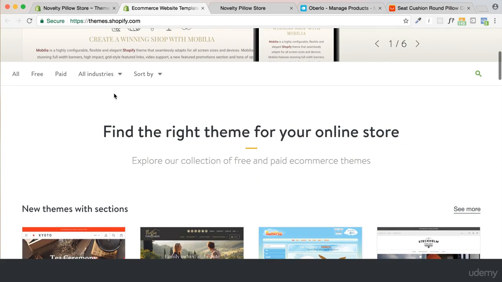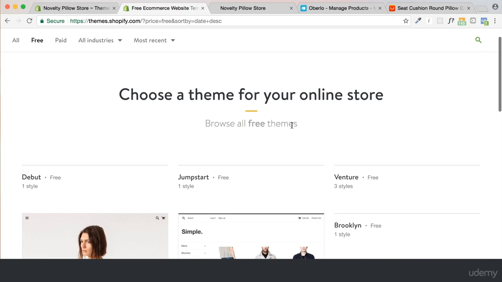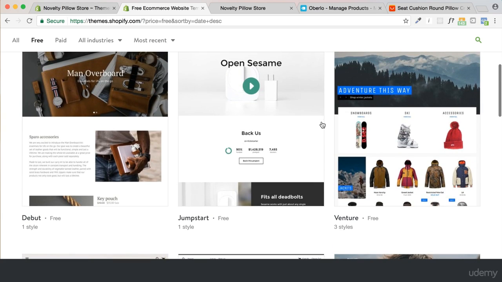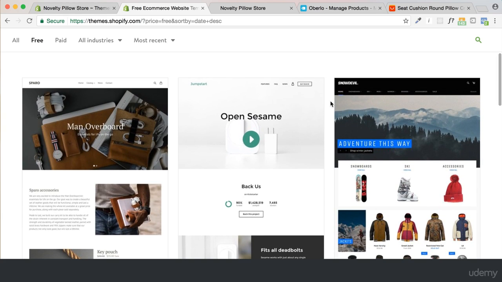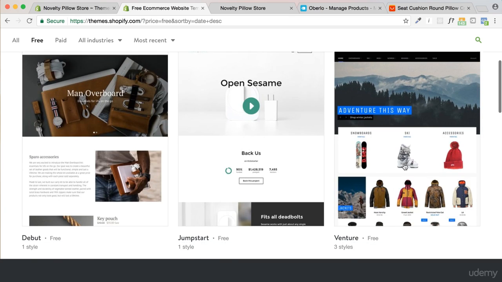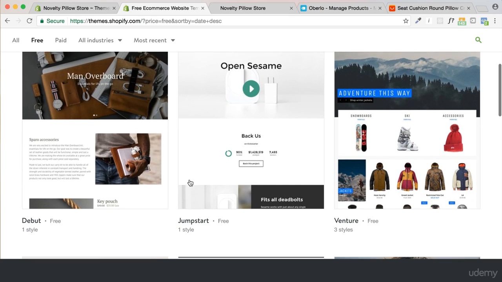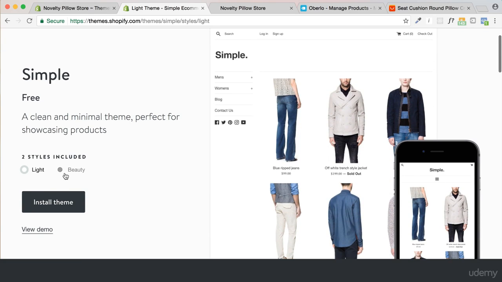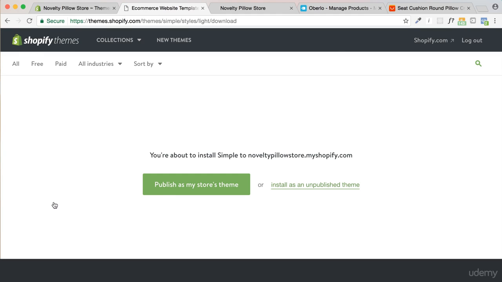So if you want to look at different themes, just click visit theme store, and then you can find free ones by clicking this. And usually the preview will give you a good idea of what the theme is good for selling. I'm going to check out a couple of different themes. I'll try simple first. So all you do is click install theme.